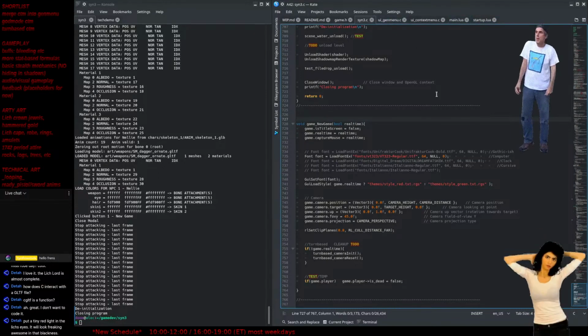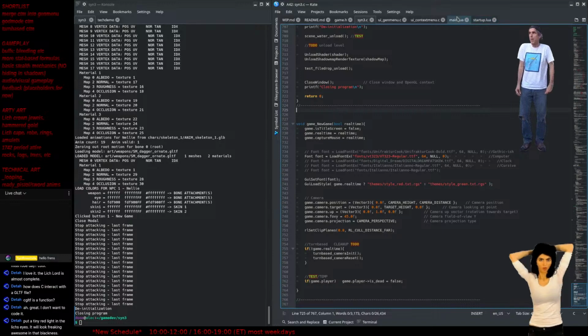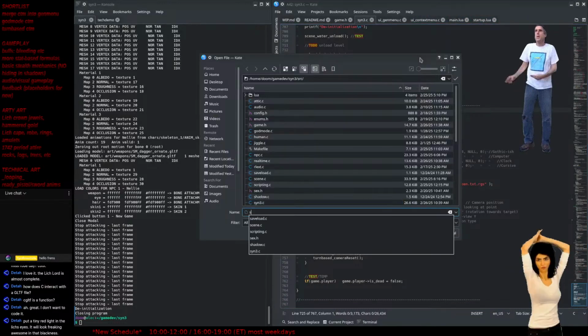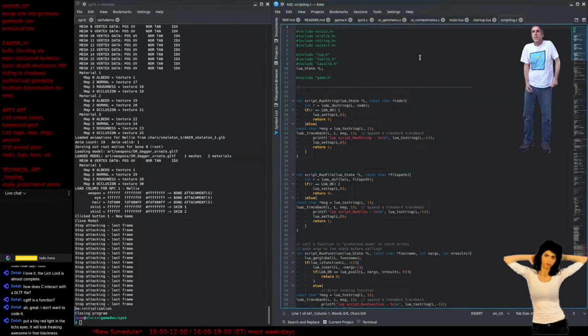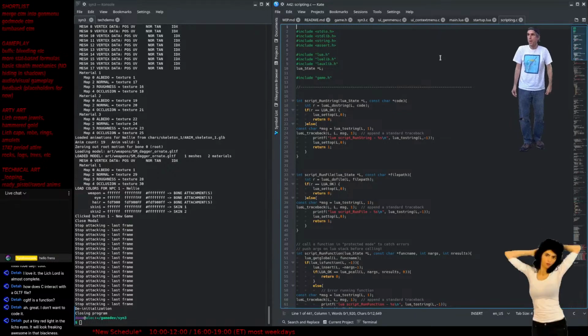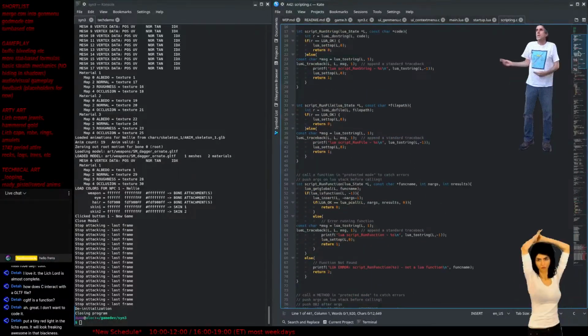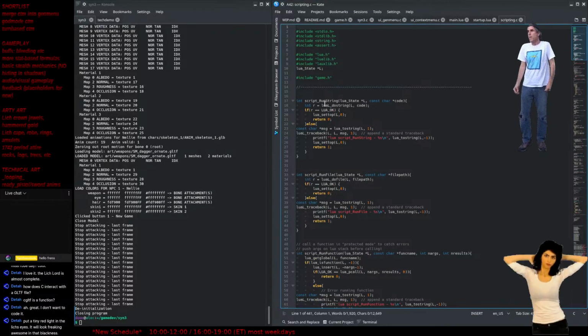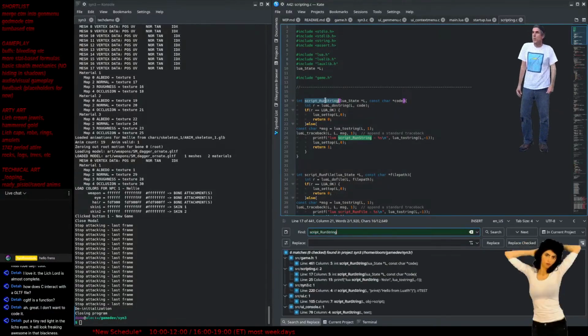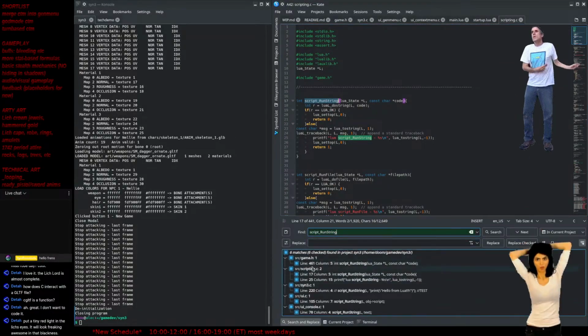It runs a script with some Lua code, so that would be in scripting.c. What is it? It's just run string. So let's go find where we use that.